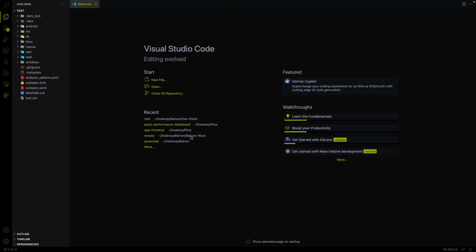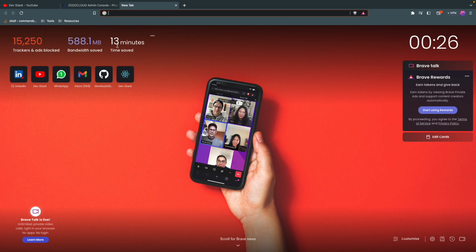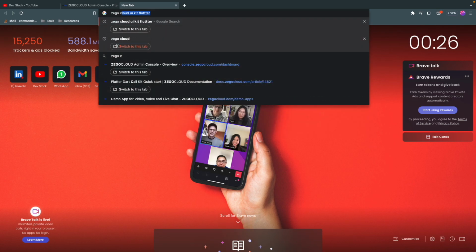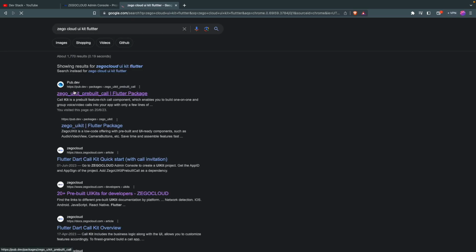While test2 is being created, let's download one dependency in our Flutter, that is the ZegoCloud UIKit Flutter plugin. I'm going to use this Zego UIKit prebuilt plugin, and it will give us a nice UI. We don't need to write code from scratch.